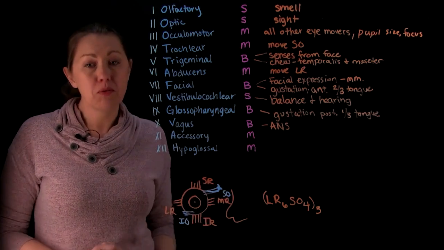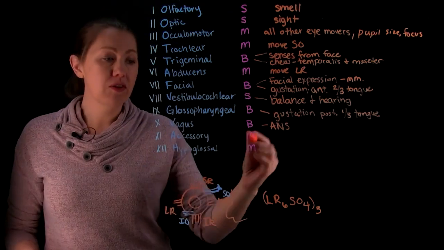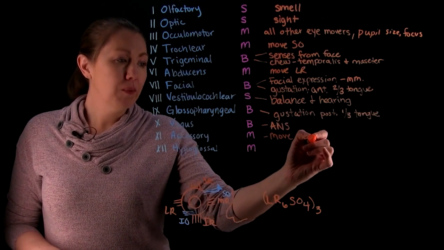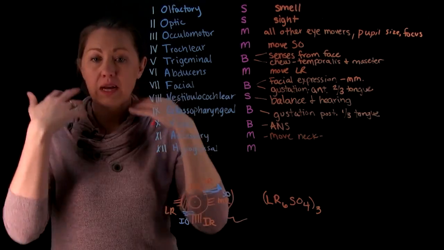Now we come down to our last two which are both for movement. Our accessory, we kind of mentioned before, think of places you put accessories. So it's going to be dealing with movement of the neck. So we would have muscles like the trapezius in the back and sternocleidomastoid that comes around the front.